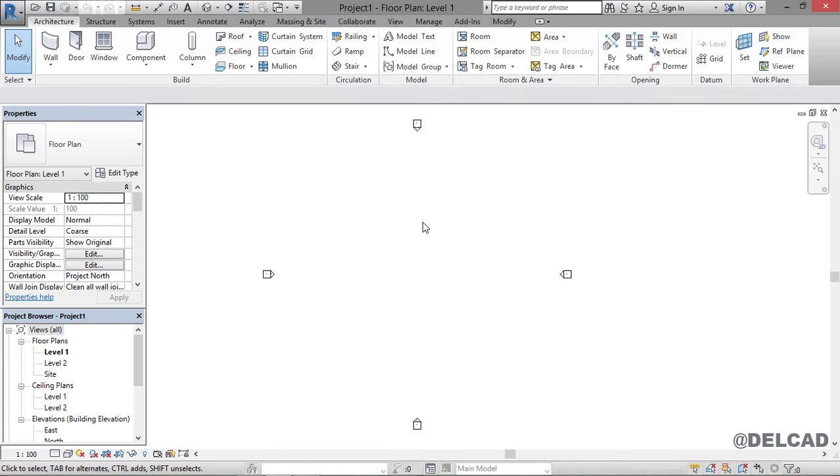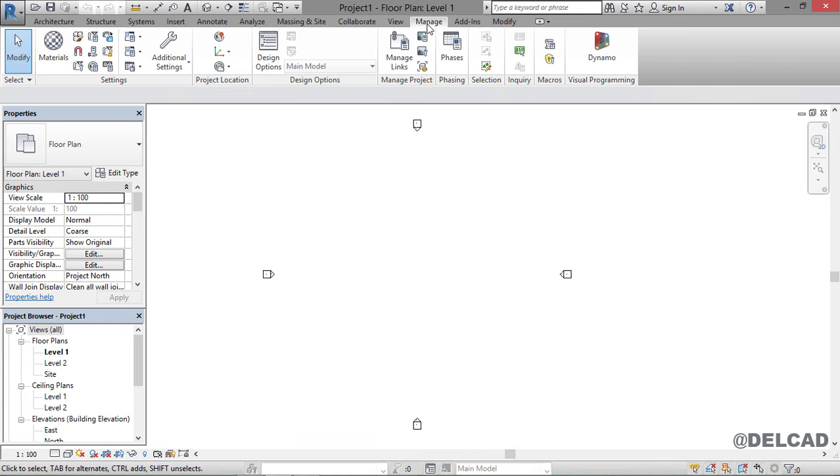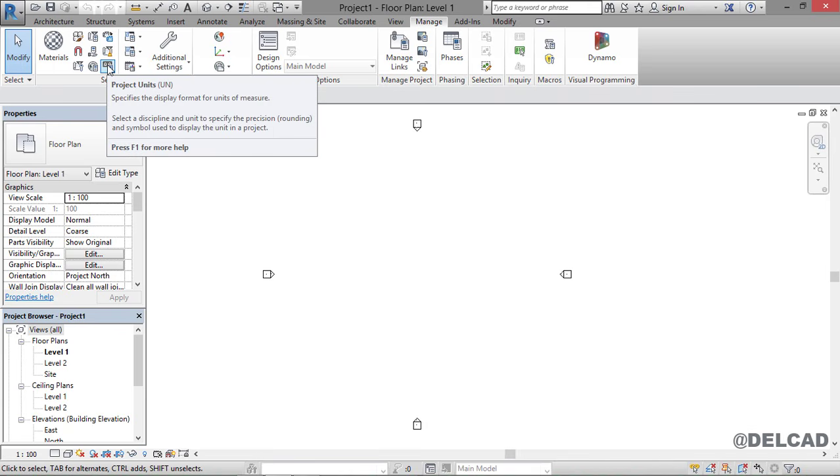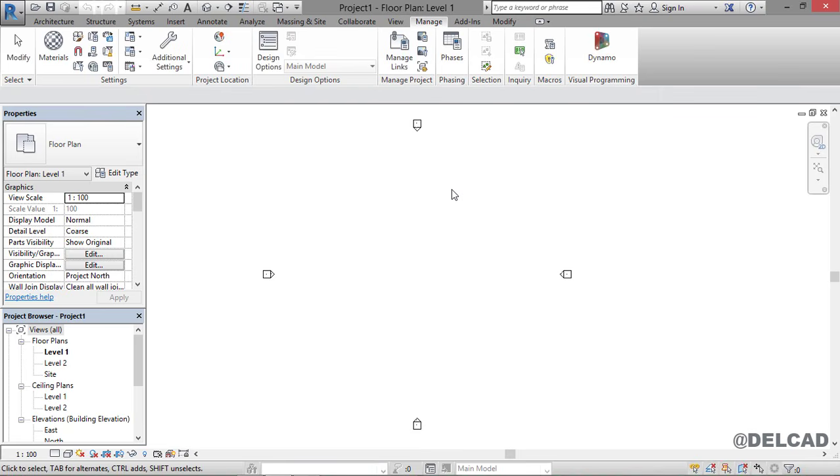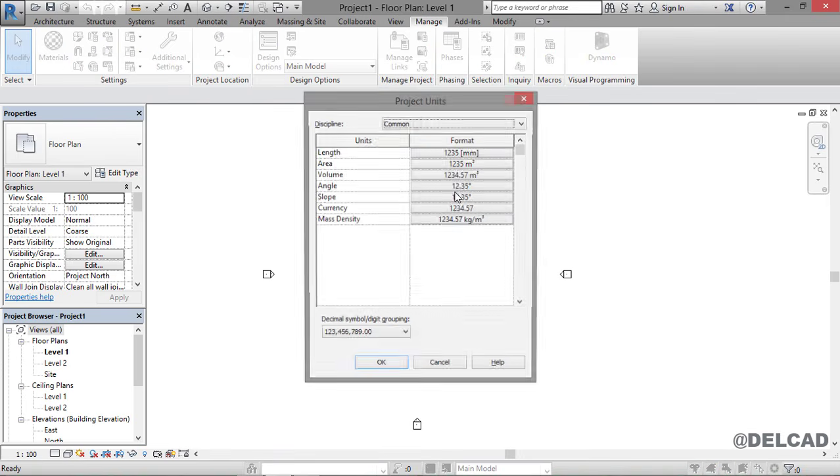Now when you're starting a new project in Autodesk Revit, there are some basic or fundamental settings which you are required to do before starting your drawing, and the first of them is your unit setting. To set your unit, you will go to the manage tab under the ribbon and click on manage, and over here you have this symbol and a display called project units. So when you click on this, you have the project units displayed. Alternatively, you can access that with the use of a shortcut key by typing UN on your keyboard.